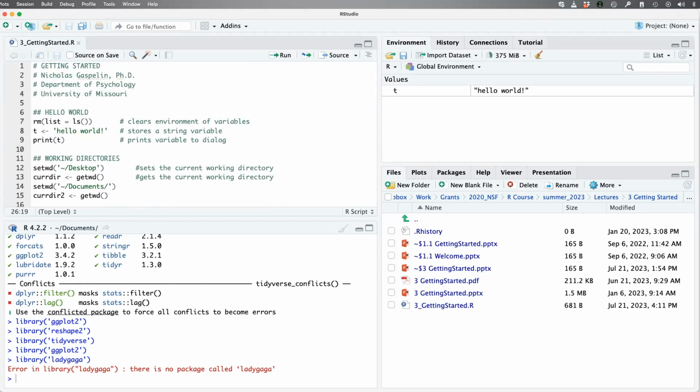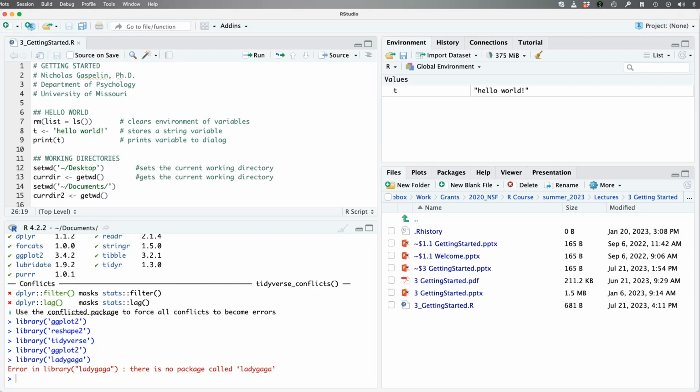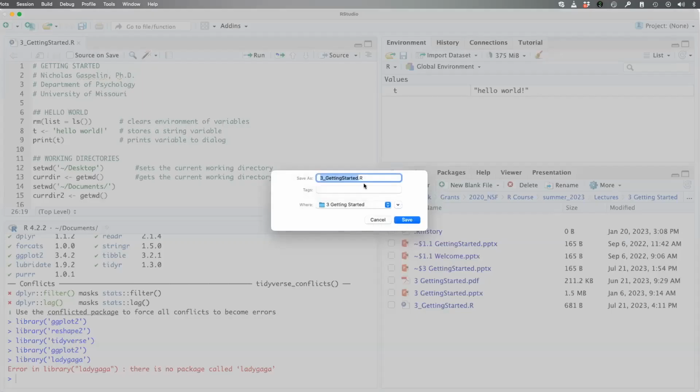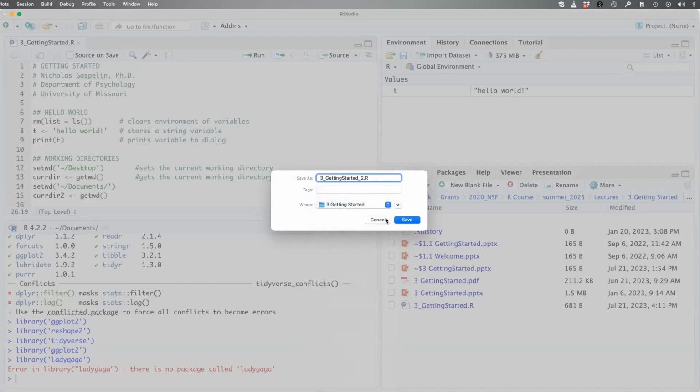Yeah, all you'd have to do is, can you see the file command here when I'm sharing my screen? No, I think it's just the R window. Okay. Well, you should have some kind of file menu. You can go to file, then save as, and you should be able to pick what you're going to save the file as. So here you could save it as, I don't know, getting started in R2, and it's telling you where on your hard drive you want to save it.